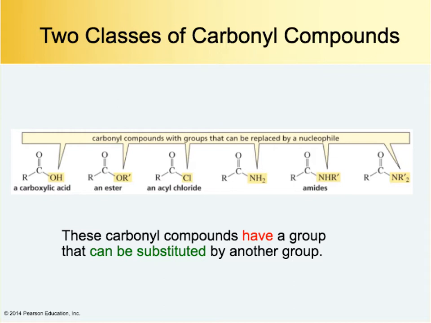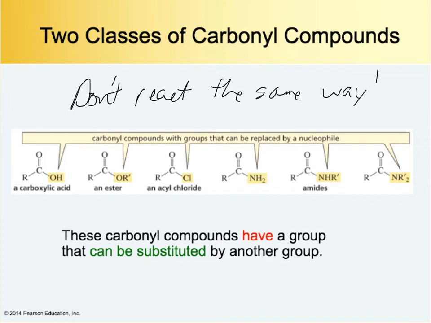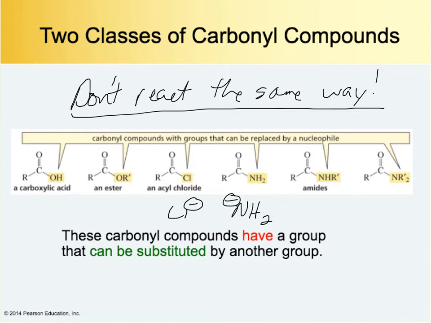And the biggest thing is here, they do not react the same way. And we wouldn't expect them to, right? An OH is different than an OR, which is different than a chlorine. If we think about a chlorine as a leaving group, a Cl minus, we would say is much more stable than, say, an NH2 minus as a leaving group. So that's the thing we've got to be thinking about when we understand how these react. And even more so, a carboxylic acid can react as an OH. So there's a lot of things to think about.